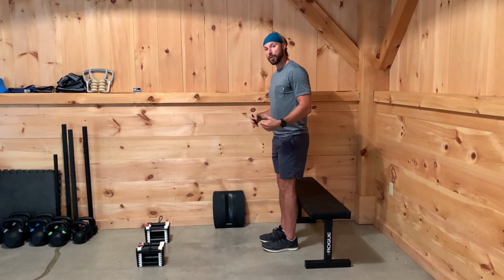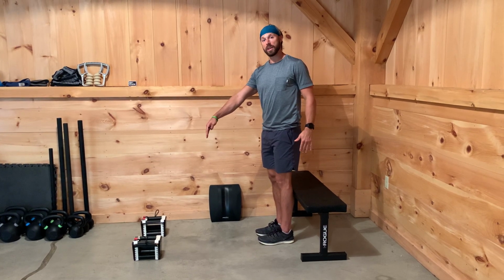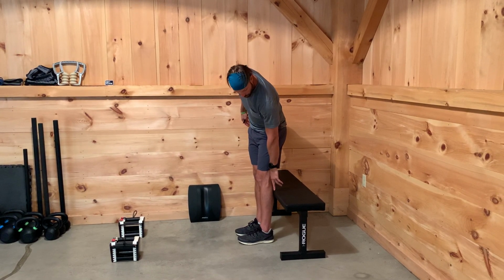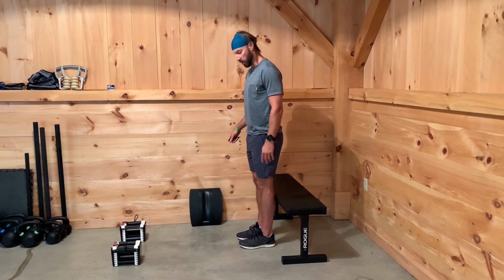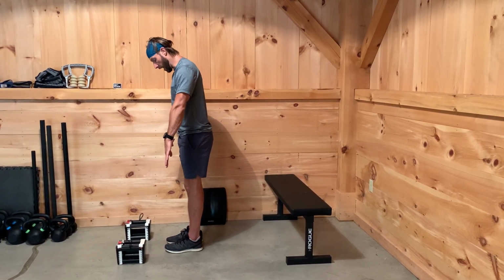From here, the first thing we want to do is make sure that we get the right distance from the bench to our working leg. So the key that I've done with hundreds of athletes, and it works every time, is we're going to touch the back of our calves to the bench or the box, and from here we're going to go 2 shoe lengths to our starting position. So 1 shoe, heel to toe, 1 shoe, heel to toe, and then we're going to stop right there.